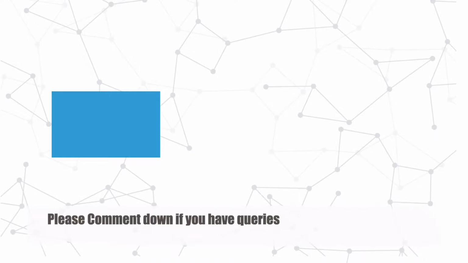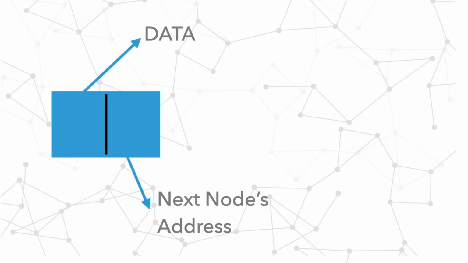So in a linked list there are particular nodes that we arrange linearly. Basically a node we assign dynamically. A node contains two parts. One is a data part, another one is an address part. Basically this address is nothing but a pointer of the node type, and it will contain the address of the next node.